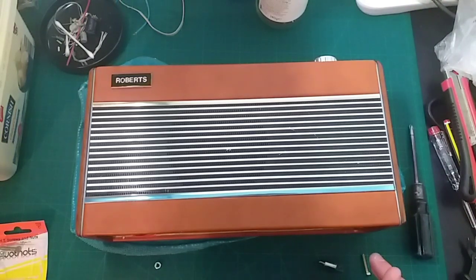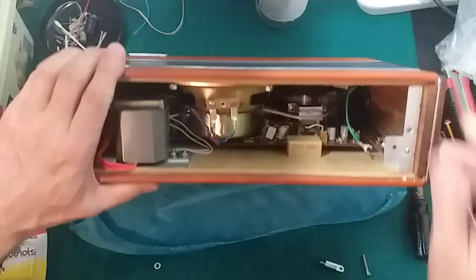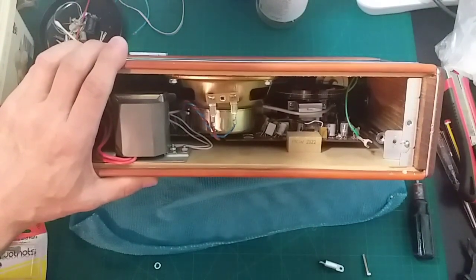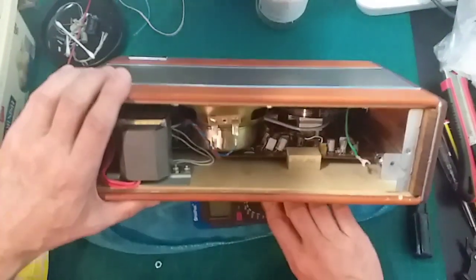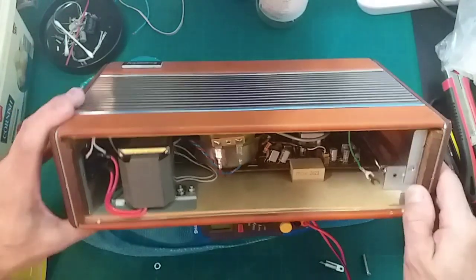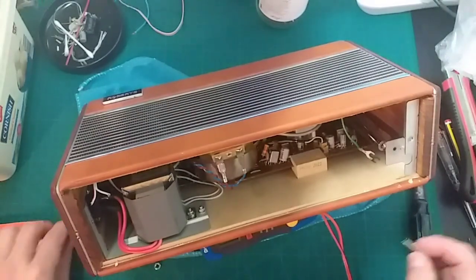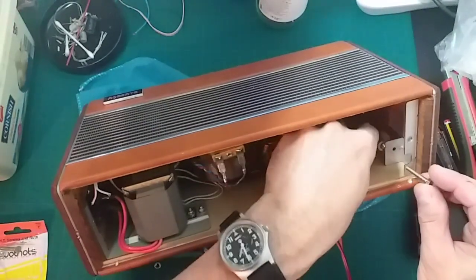Let me find something to prop it up with so you can see what's going on, because I'm not going to be able to do this one-handed. Yeah, we'll use the meter. There we go. So this is the area we're looking at. Let me move it to an angle. Let's see if we can't get this to work.